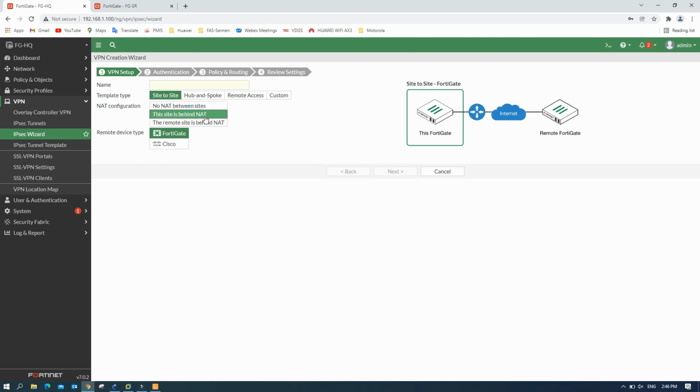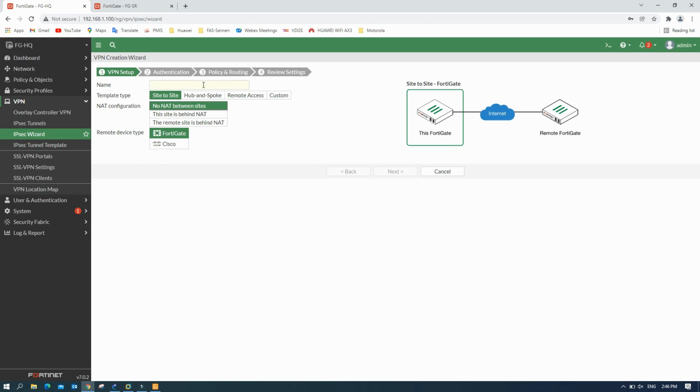And this is behind NAT. It means that you will have another router before the Fortigate. It is the same thing when you choose the other option, dial-up Fortigate. So for this lab, we choose this option, site-to-site Fortigate.